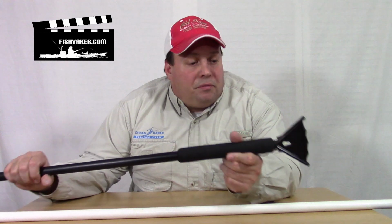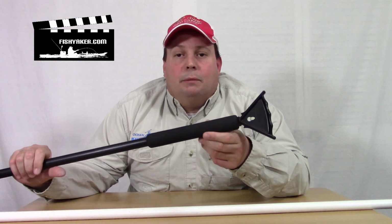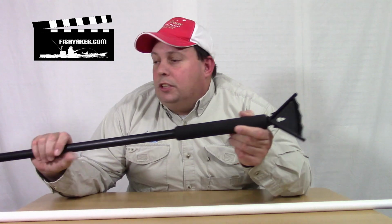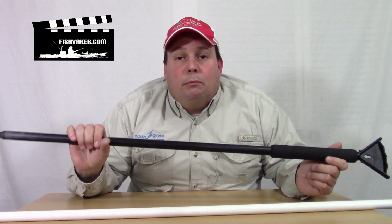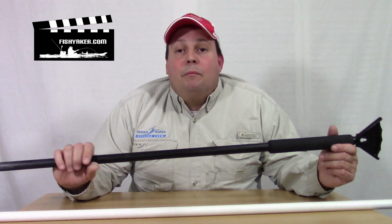This one here, for instance, if you want to go out and buy a commercially available product, is a parking pole from Yak Attack. I carry these everywhere I go. I love these. You can get them in several different lengths. If you're not familiar with a stakeout pole, or a Cajun toothpick as it's called in some parts of the country, basically this is a shallow water anchor. It's got a tip on one end that's sharpened down. When you're fishing out of a kayak, you can simply stick it down your scupper hole, through your side handle, or through an anchor trolley off on the side, put a line to it, and hold your ground. You name it.